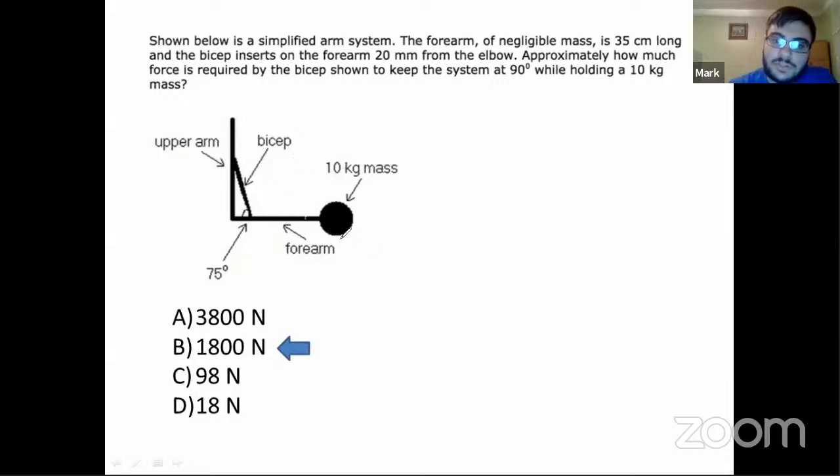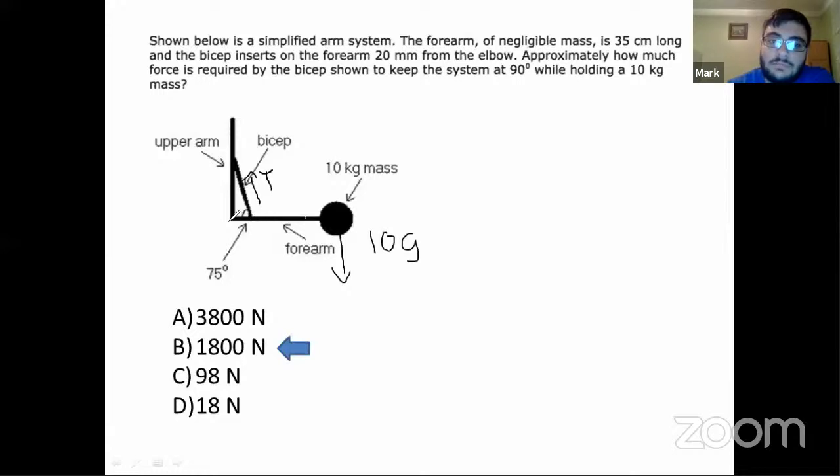So let's look at the force diagram, just like with all force problems and even torque problems. There's a downward force of 10g, g as in 9.8, downward. And there's a force upwards along the bicep. The bicep, you can think of it almost as a string or rope. So the force is actually a tension, right? Muscles are very similar to strings and ropes, so they would be using tension.